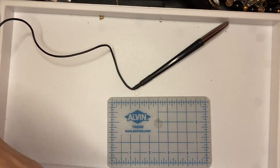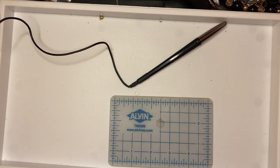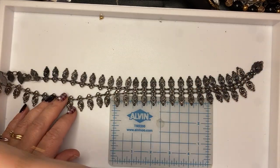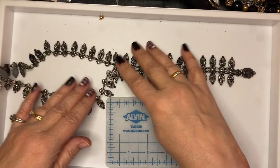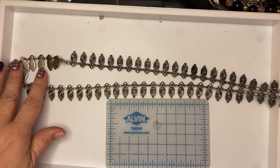I found this incredible piece. I mean, this is just the coolest of cool. I call it a zipper necklace, but it's actually, it looks brutalist to me. So let me get a few things out of the way. This has got an extra long pendant here. Looks like a zipper, but it's really long.